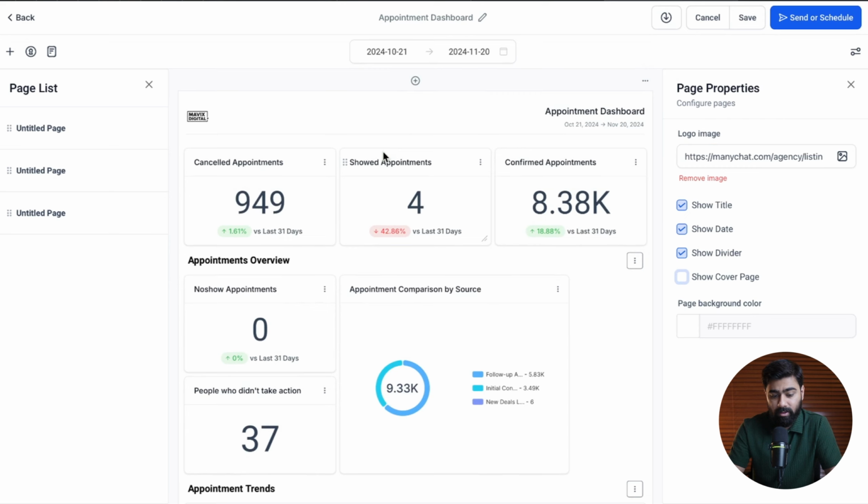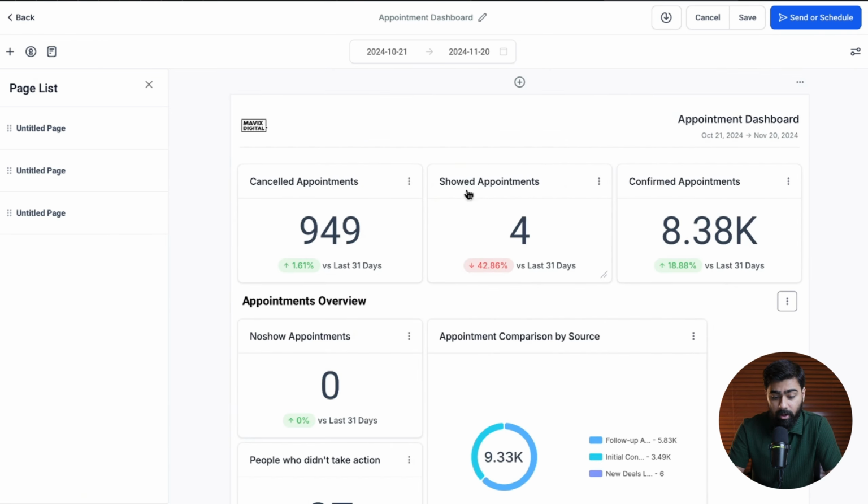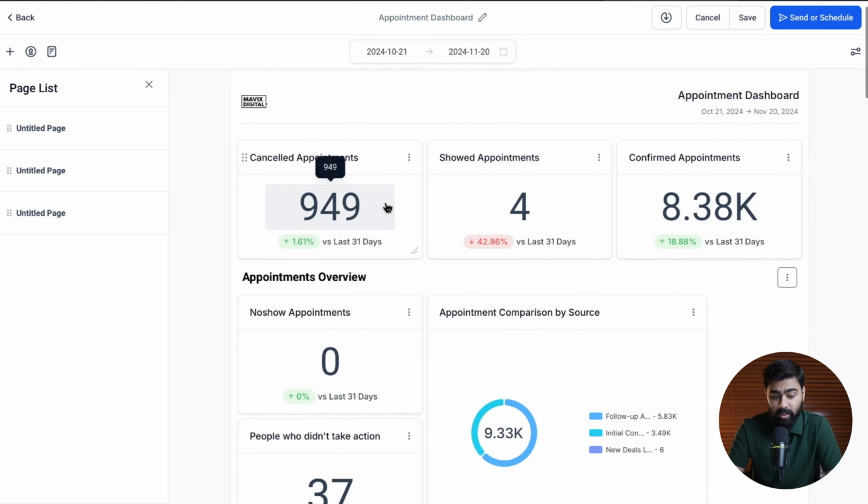I do like this approach because it has a logo in there and it does have all of these details. But I don't want a cover page. I want to be to the point, and that helps the clients as well, right? So you can see all that information we had in our Go High Level dashboard is reflecting here. That means we have to spend less time doing everything. So now if you want to add some more stuff to it, you can easily do that.